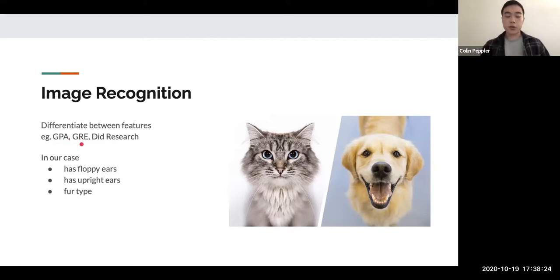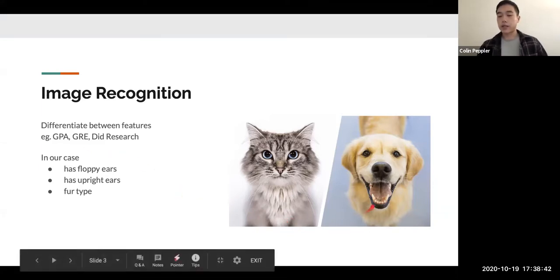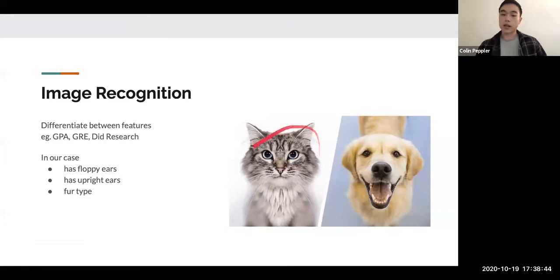Based off those features, we could tell if they were going to be admitted. If you had a high GPA and high GRE score, then you'll probably get admitted. But in our case, we want to identify if an image is of a dog or a cat.